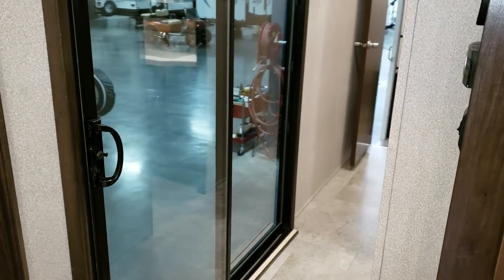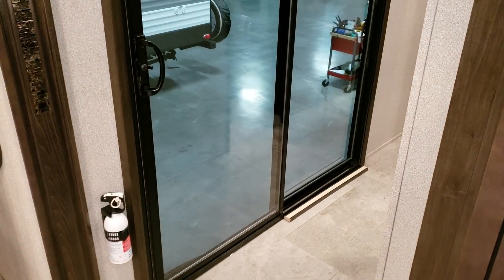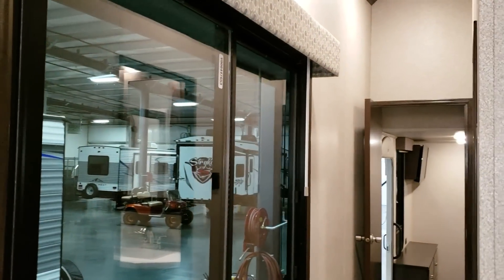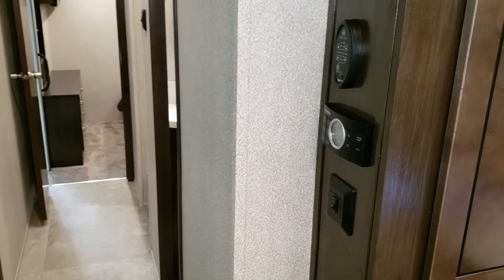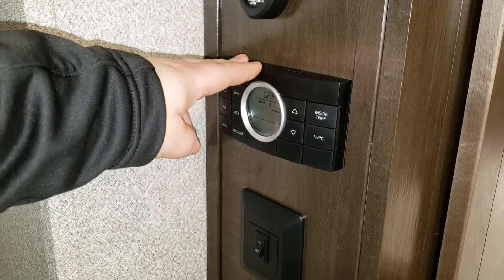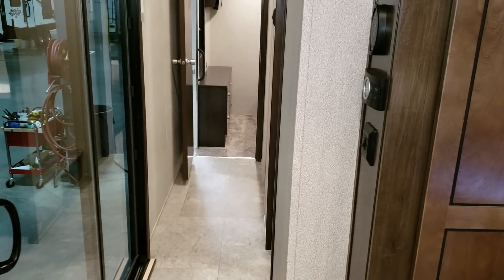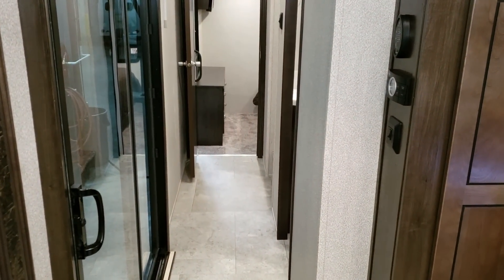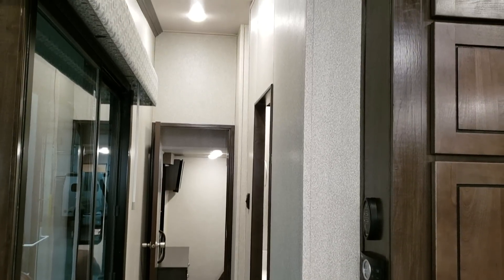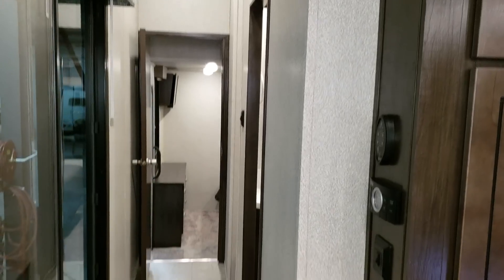There's a big sliding glass door — great if you park these and build a patio area. It's really nice to be able to walk in and out through a bigger door, and it lets in a lot more natural lighting. There's a fantastic fan in the kitchen and living room area. The controls for it are right here, along with your air conditioning and heat controls and a light switch. The air conditioners on this unit are whisper quiet — this particular unit was ordered with two whisper quiet ACs, which is much quieter when you're trying to talk or watch TV. All LED lights throughout the coach.